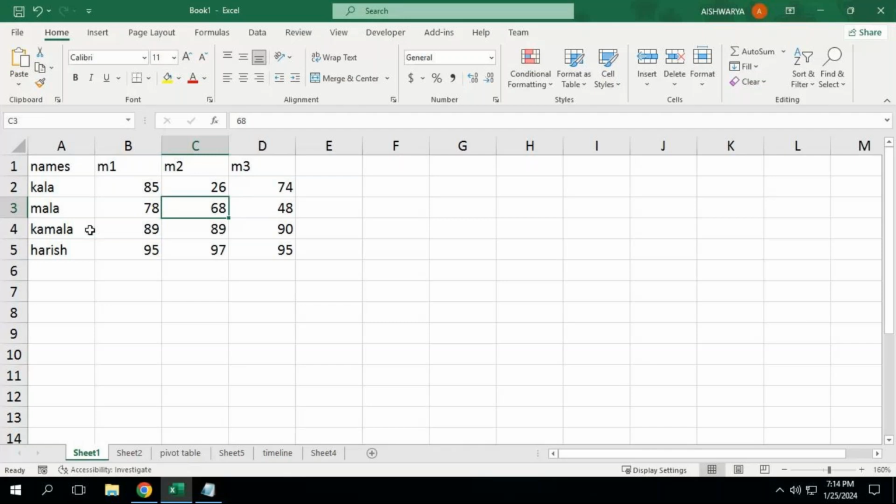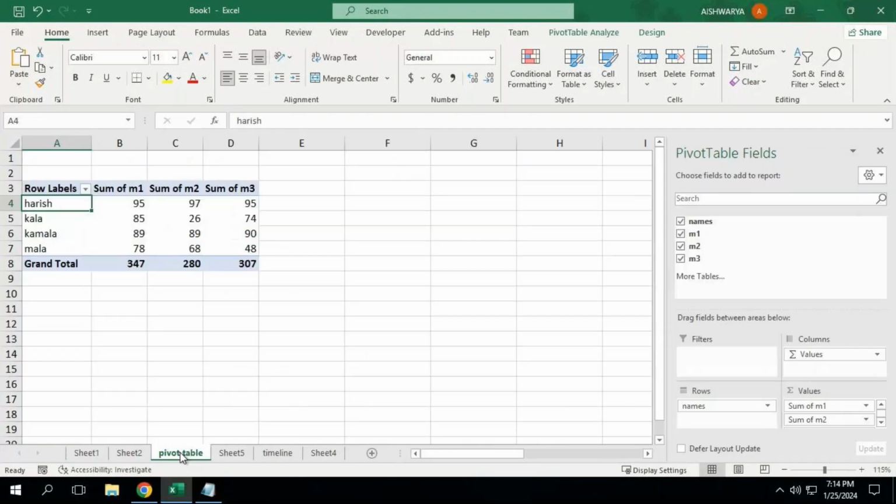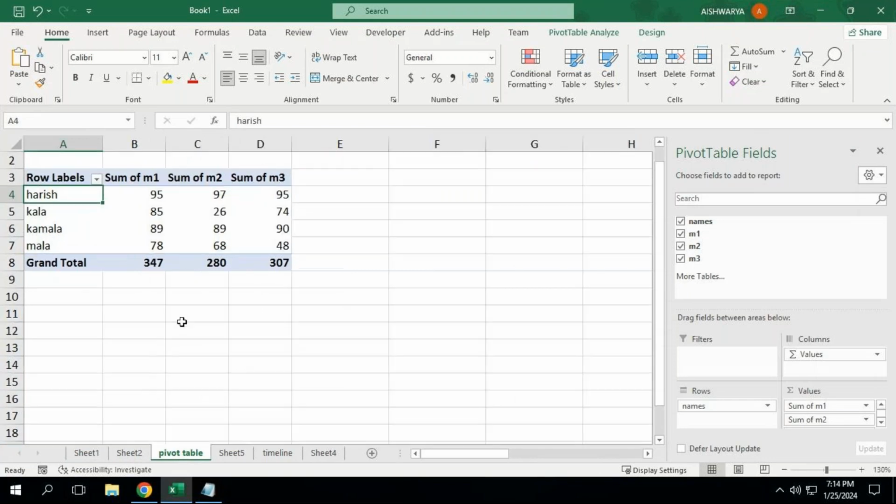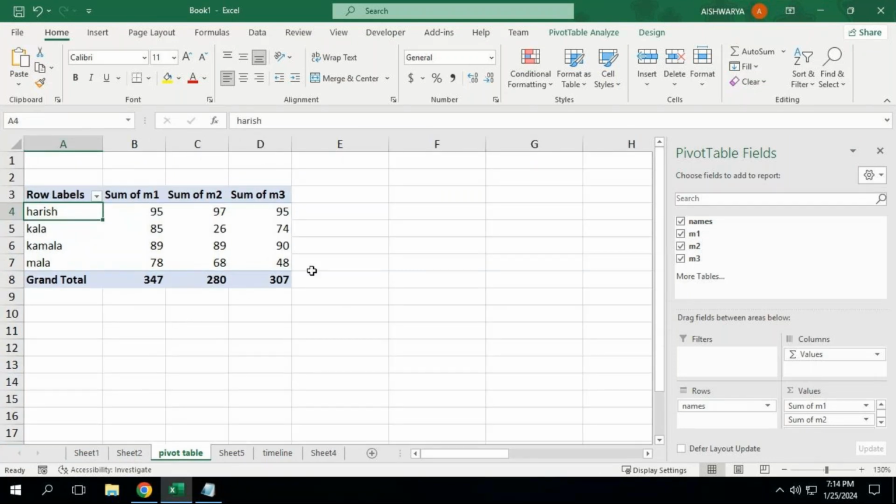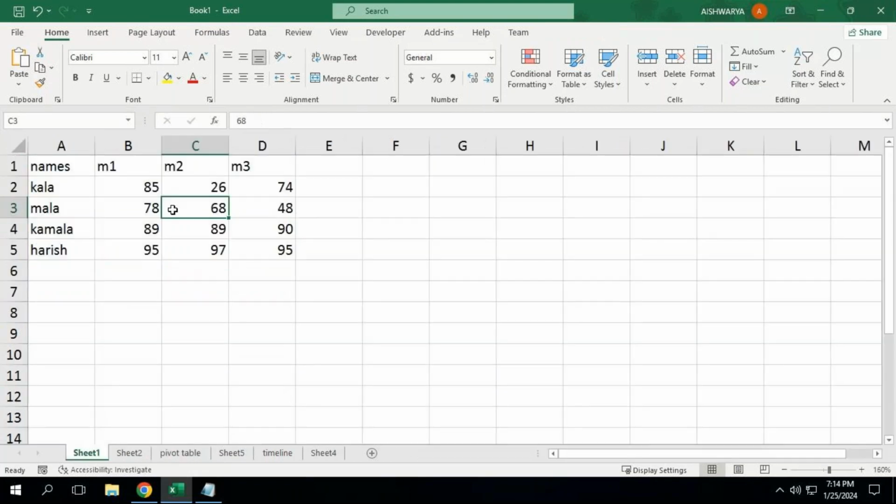According to these names and the marks, I have been getting this particular pivot table here. Now I don't want to get the pivot table according to this data, but instead I'll be preparing a new data.